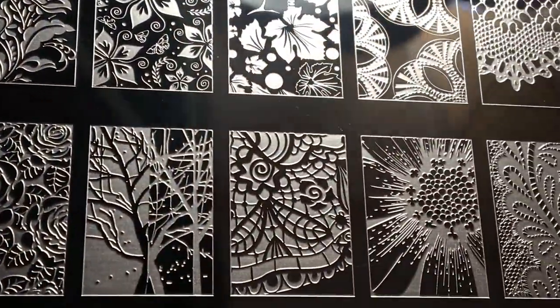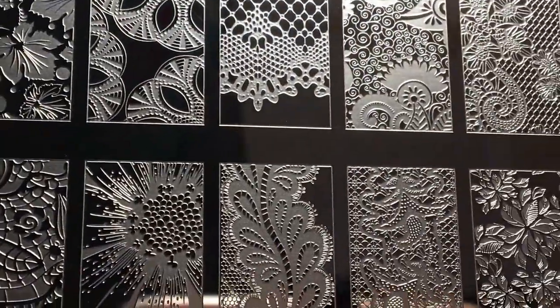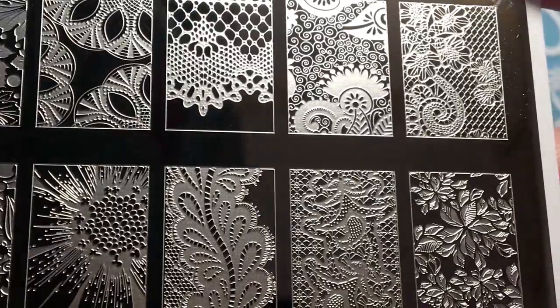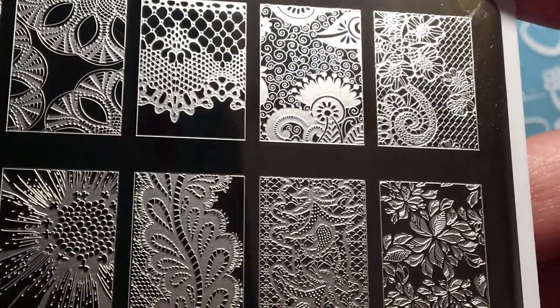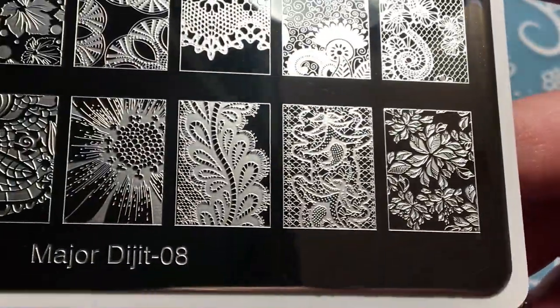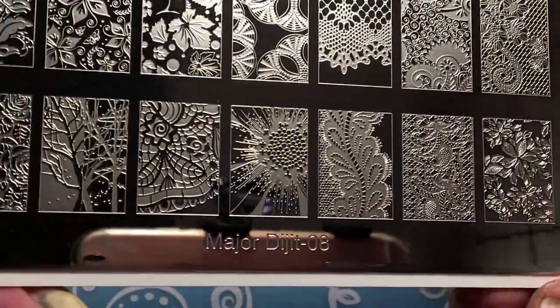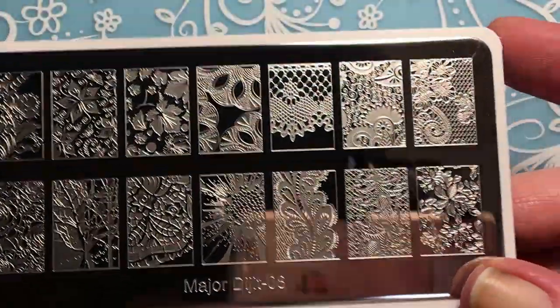So this one is a kind of lace plate. I don't have really many lace plates. I think I only have one. So I thought this one was really beautiful, and it came really fast. I was really surprised.